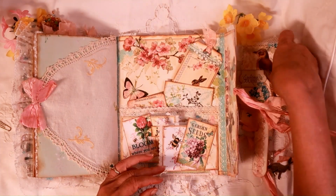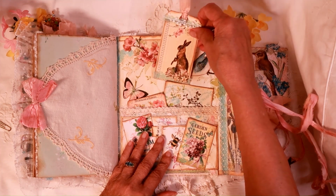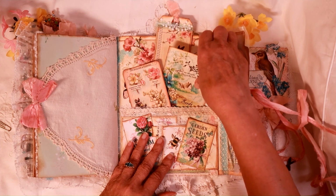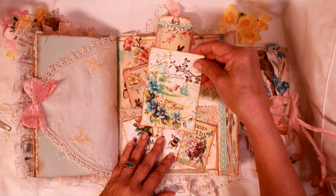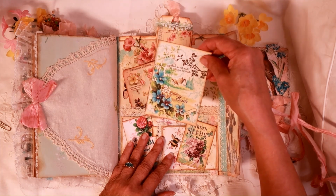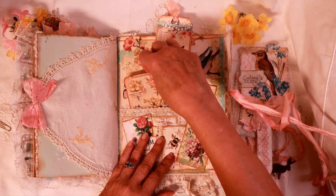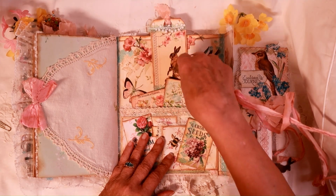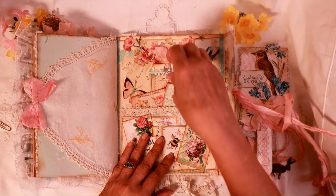Set that right over here. And then we've got another tag that we made together. And then this right here is ephemera from the kit, but this is the seed packet. And instead of making it a seed packet, I just put it on cardstock and made it into a journal card. So that's another use for that seed packet ephemera. Two for the price of one, huh?